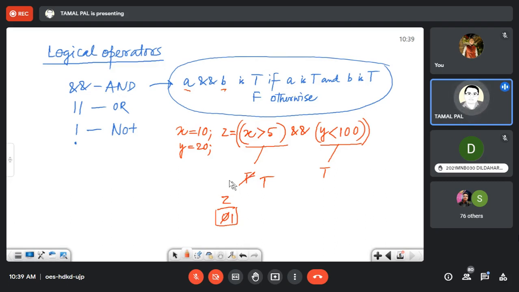So this is the working principle of the AND operator. Remember that if separately both of the expressions are true, then only the AND output is true. Otherwise, it is false. Two expressions, and these two expressions are formed using relational operators.